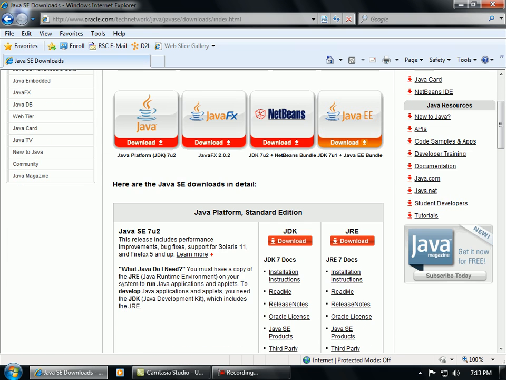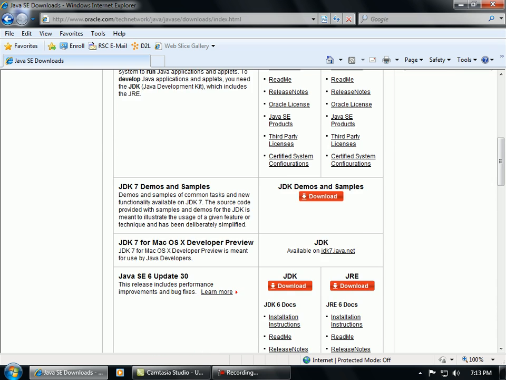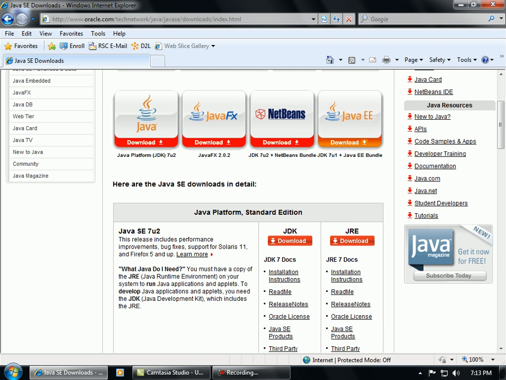All right, below it you'll see the downloads. Okay, the current version is Java SE 7 Update 2. It changes all the time. Pick the latest one. They do have some older versions on here. And sometimes, like I know if you're going to be using a web browser to edit certain Cisco devices, you need to have a really old version because the new versions don't support it. So we're going to install Java SE 7 Update 2.